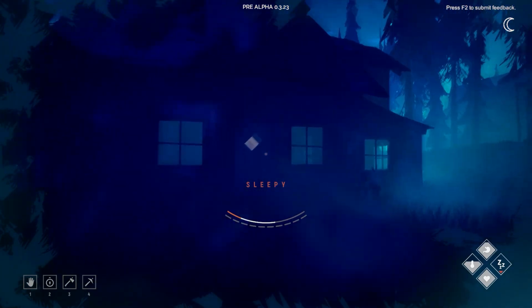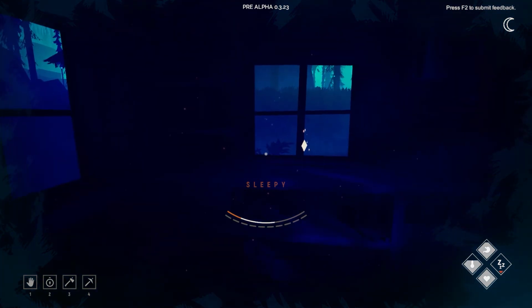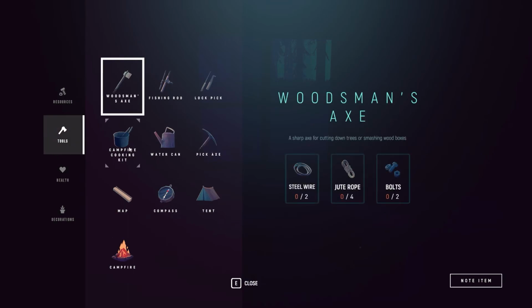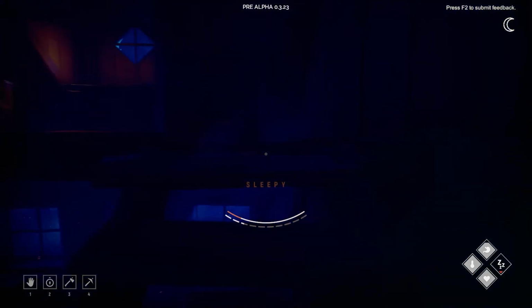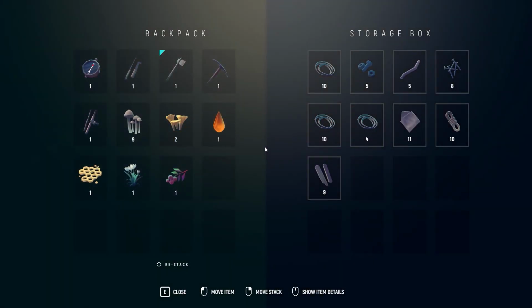Alright, so we made it back home in one piece. Let's go check how I can craft this campfire cooking kit. Oh, so that's easy. Two steel wire, UT rope and bolts. I need four UT ropes and two of the rest. Let me do that before going to sleep. So I need four of these. Two and two.